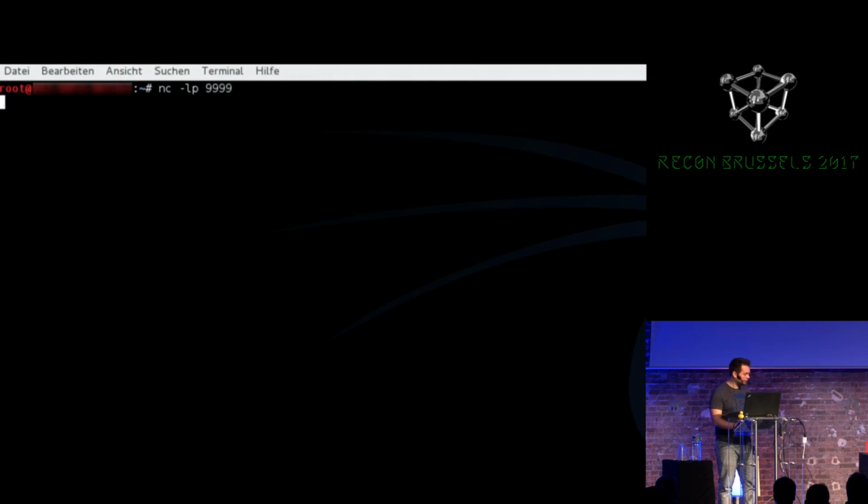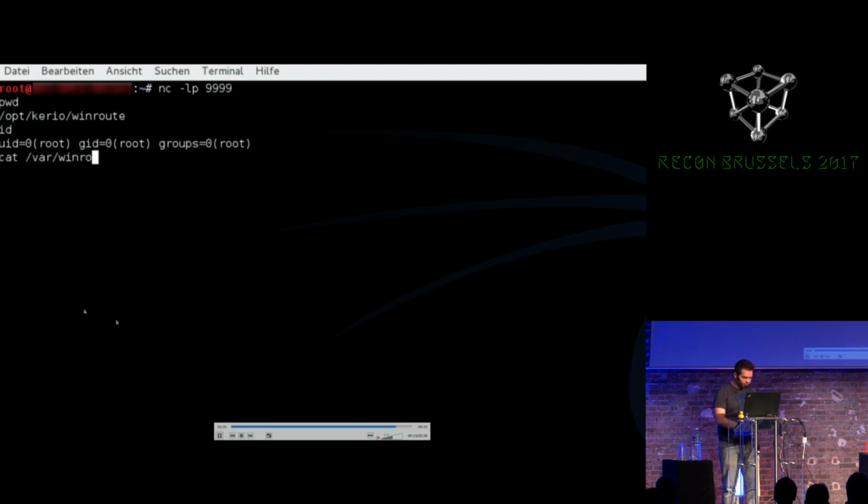Of course, the web server is also running as root, so you can then further attack the internal network. You can sniff the VPN gateway because everything is going over it. You can dump the passwords or whatever you like. And you see here I'm running as root. Of course, you can also dump the password hashes and so on.